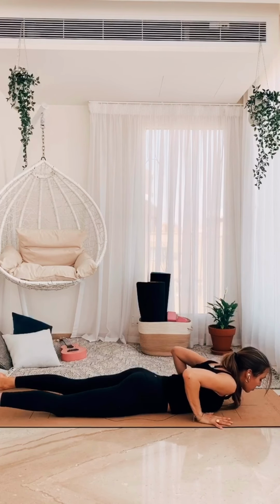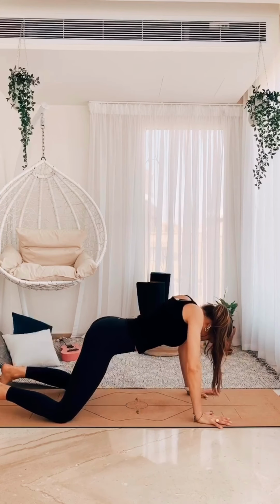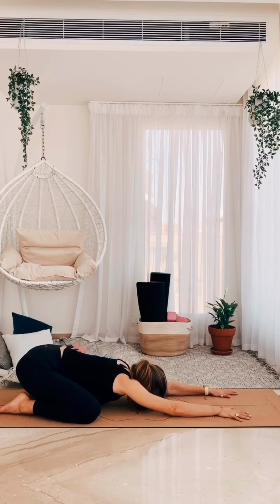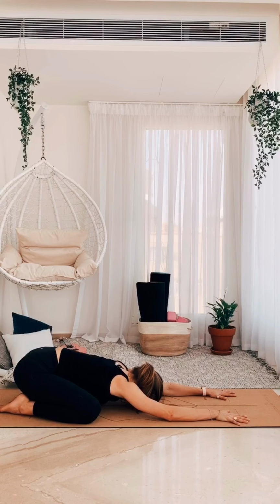Bring your hands underneath the shoulders, and then widen your knees the width of the mat and melt yourself back into your child's pose. Extending the arms forward, finding your child's pose. And we're going to close it off here in child's pose. So your hands can meet, or they could be wider onto your mat. Feeling the hips melting back towards the heels. Feeling the hands moving away from the body. Feeling the armpits softening towards the mat. Lengthen the spine. Softness in the breath and into the heart.